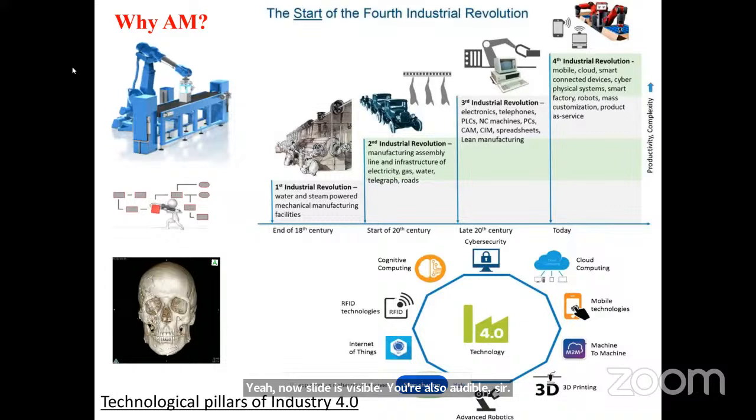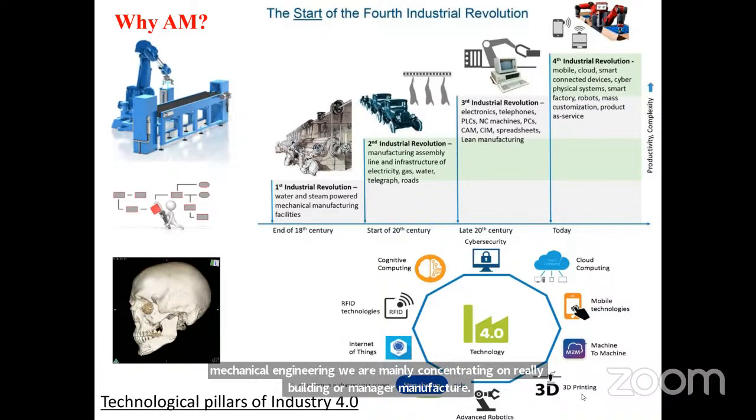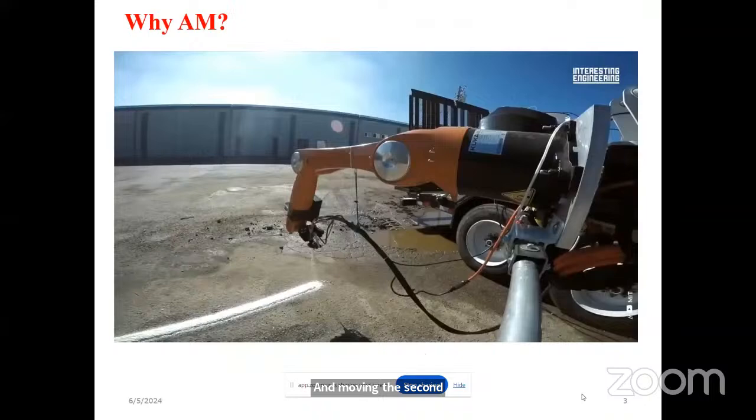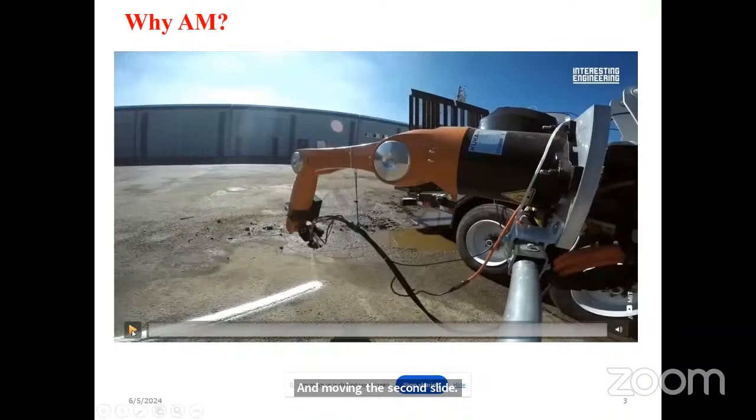So why is additive manufacturing important? Now we are in Industry 4.0. Mainly we concentrate on cyber physical systems and the other nine technological pillars as indicated in Industry 4.0. One of the technologies in mechanical engineering we are mainly concentrating on is 3D printing or additive manufacturing. I am moving to the second slide. So this is the actual video.